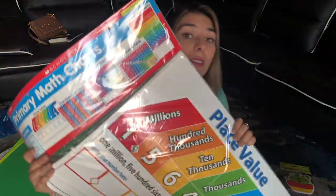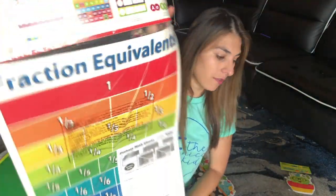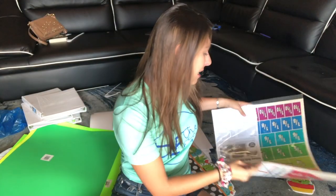Next, I went to GW. Since I'm switching to third grade, I need all of these little charts. This comes with place value, an addition table, multiplication table, and a fraction breakdown, so I figured that'll be super helpful. That ended up being about $13, but with each chart costing about $3 or $4, it all kind of equals out to the same, and at least they all have a similar color scheme.